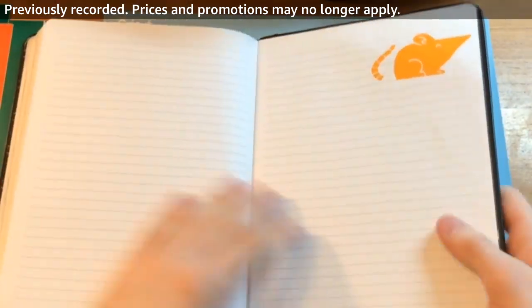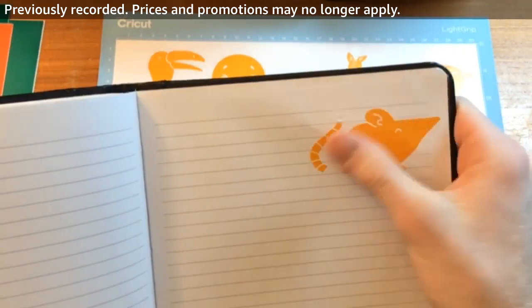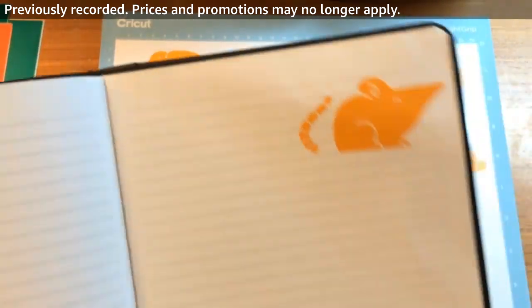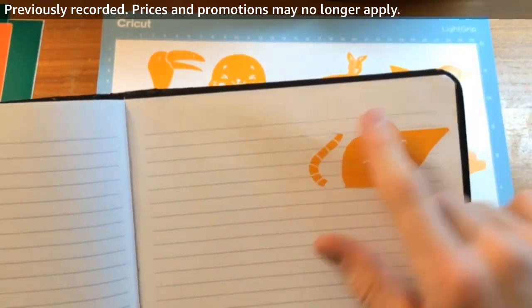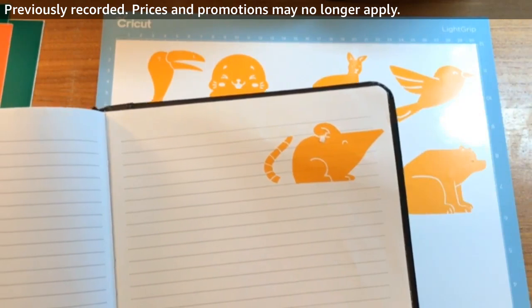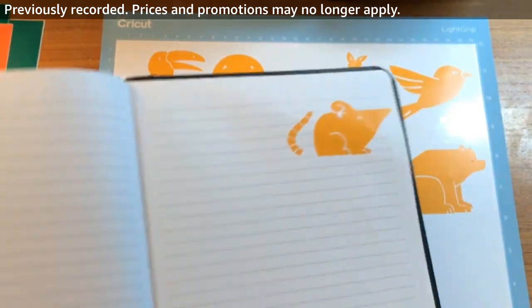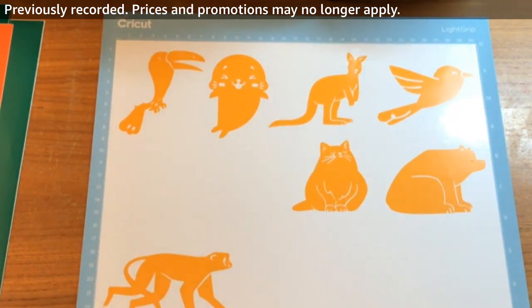And then right here, inside the page and the adhesive vinyl, or rather the transfer tape, I was expecting it to kind of tear up and have that paper stick to the back of the transfer tape, but it worked out fine. So let's just do one more transfer and then let's call it.